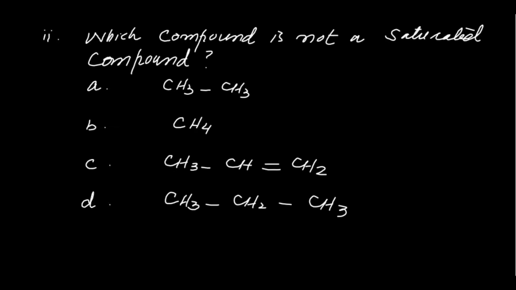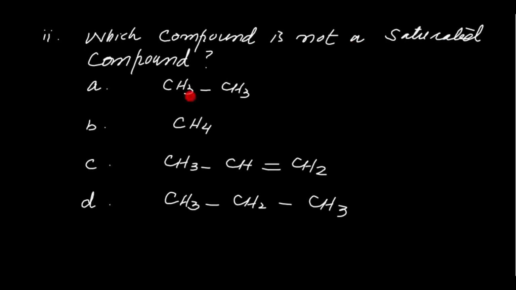Now we will see the second question which is given to us. Here we will see another question. Now students, in this question we are asked which compound is not a saturated compound. Some organic compounds are given in front of us and we are asked to choose the compound which is not saturated. Not saturated means the compound has either a double or triple covalent bond. If multiple bonds are present in the compound, it shows that the compound is unsaturated, right, students? So we are asked to choose the compound which is not saturated.